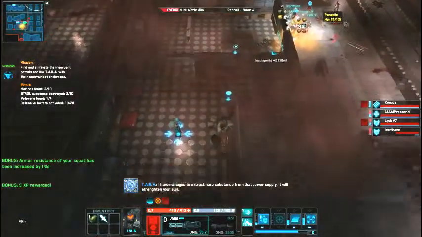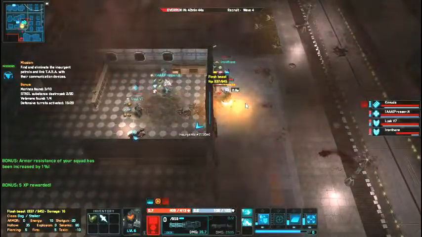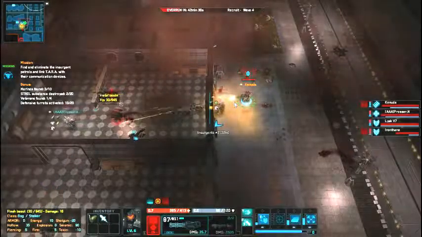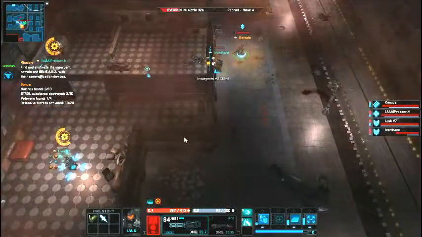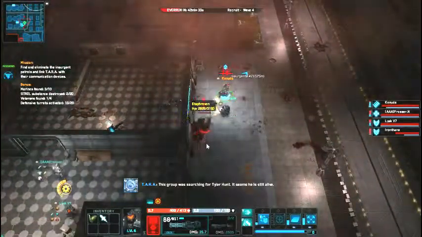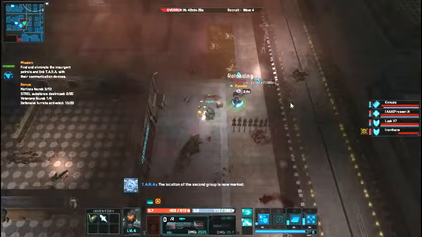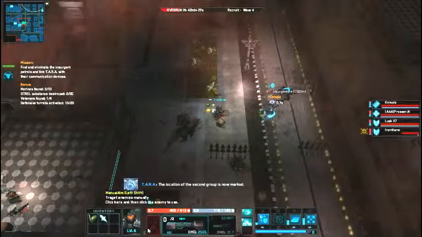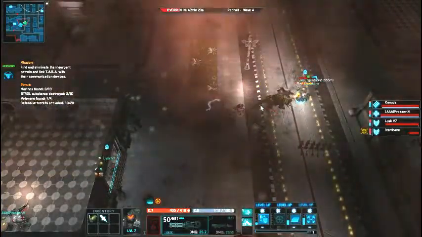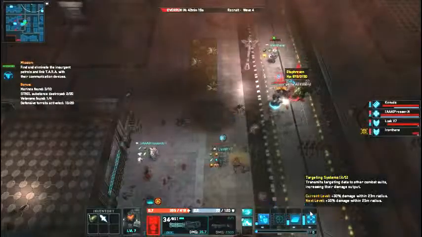I'll hold here. Somebody go activate that communication device. Okay. I'll hold with Miyoko. Good idea. Oh, we got a big one out here. It seems he is still alive. Back away, Cody. The location of the second group is now marked. I'm going to blow it up. Just keep backing away. That could have been bad. Yeah, I'm glad it wasn't.